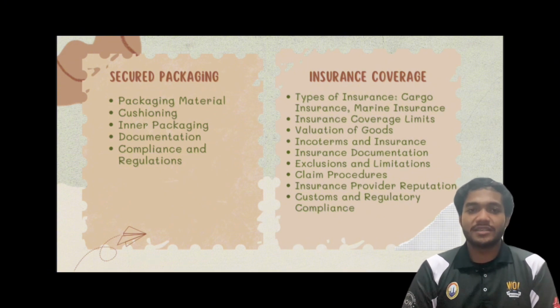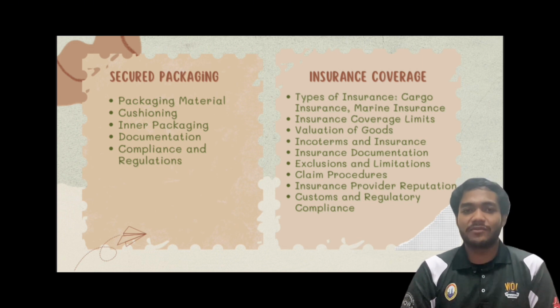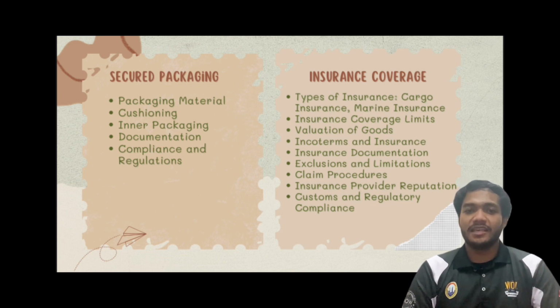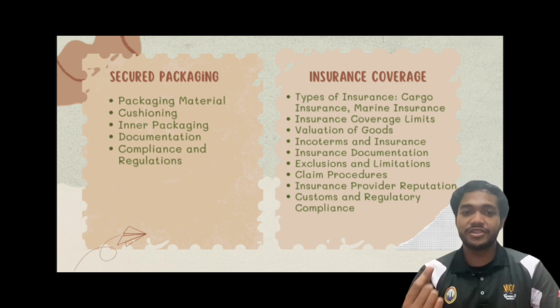Move to the insurance coverage limit. It is the maximum coverage your insurance provides for loss or damage. The next is valuation of goods. Declare the accurate value of your goods for proper insurance coverage. And next is Incoterms and insurance. Understand how responsibilities are shared under Incoterms, including who handles the insurance itself.